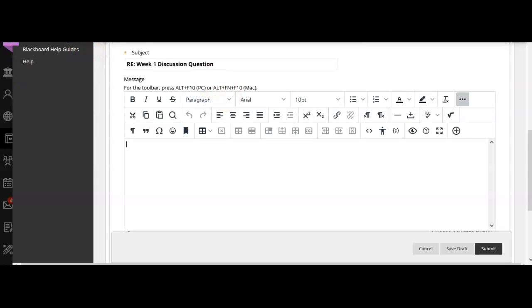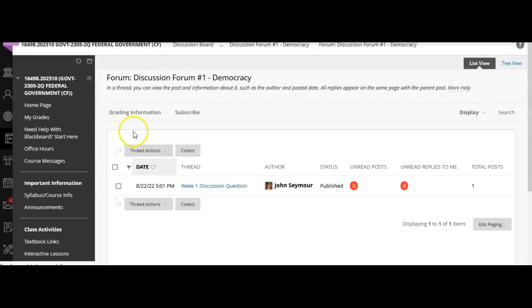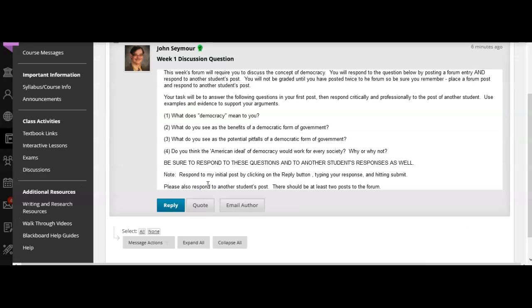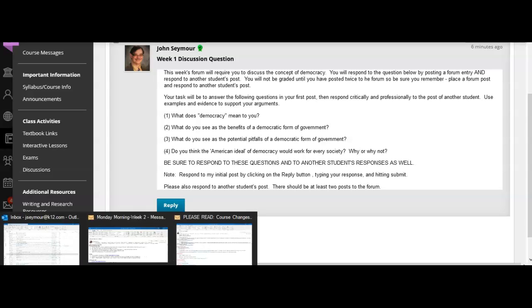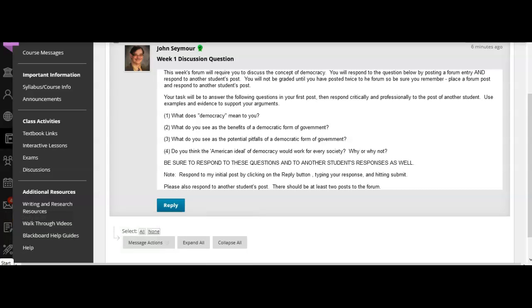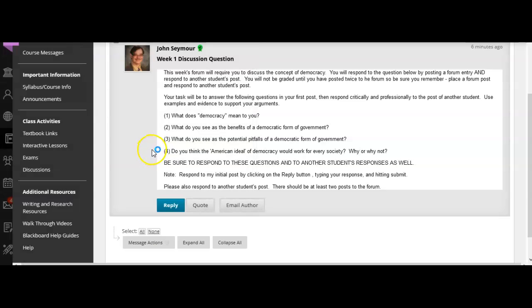Now, if I need to remember exactly what that was, I can go back. Okay, you might even want to put that into a note. So what I would suggest you do is maybe use Word or you use Microsoft Notes in order to create your response and then paste it in. So let me show you. I'm going to go on ahead and do it in Word. So I'm going to run Word real quick.